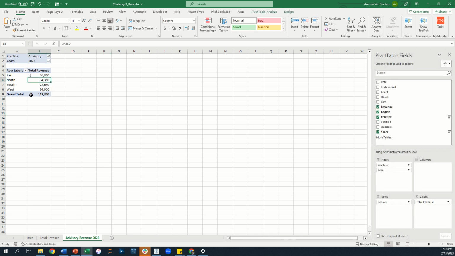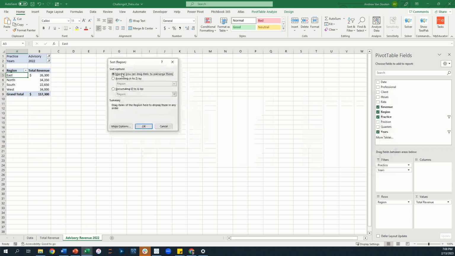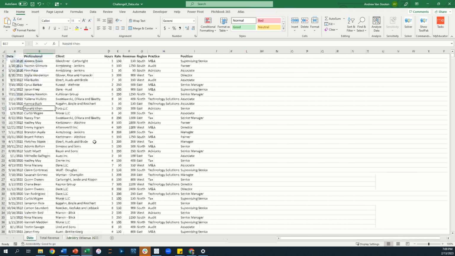All right, and now we want to sort the table from largest to smallest. So we can actually rename this region, and then hit more sort options. And we want to sort it descending, so largest to smallest by total revenue. So now, and I guess we should have done the formatting afterwards, but now you can see that it's sorted in order of the total revenue, largest to smallest. Awesome. So now let's move on to the third pivot table.